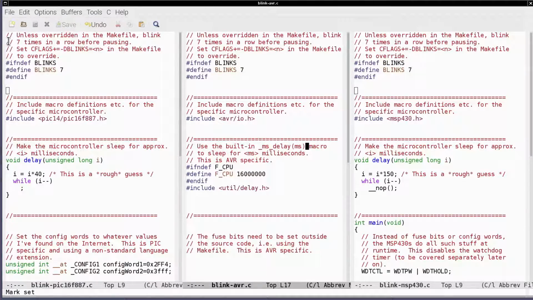Now the first thing I've done, and this is the same on all three architectures, on the PIC to the left, on the Atmel AVR in the middle, and the MSP430 to the right, is I've defined a preprocessor macro BLINKS, which I set to 7 unless overridden on the command line, which just determines how many times our LEDs blink before they pause.